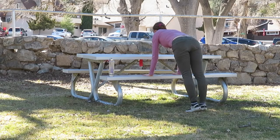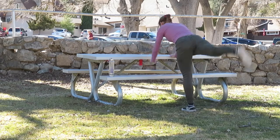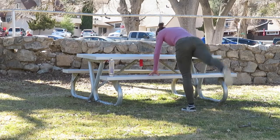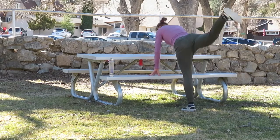Okay, now, this is the booty burn session. We're going to do rear leg raises, side leg raises, and a series of mule kicks or donkey kicks, whatever you prefer. This is a great booty burn workout.